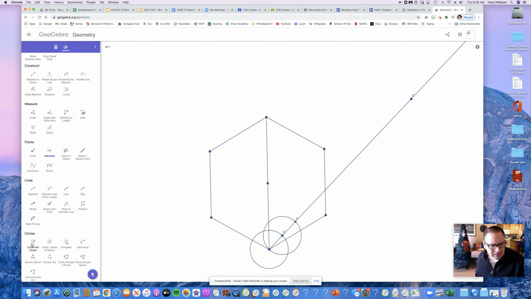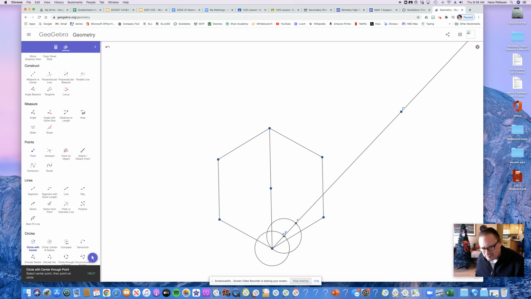And let's do the circle the center. We'll go from F to E. And then mark F's intersection. And then from G to F, there's 4 circles.